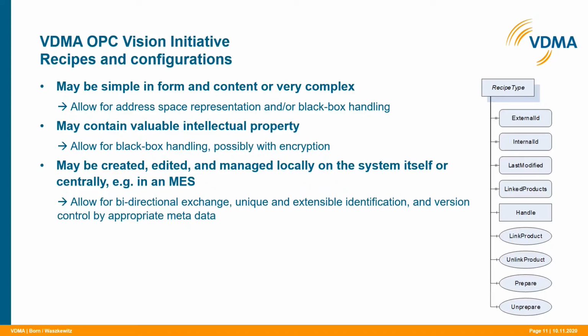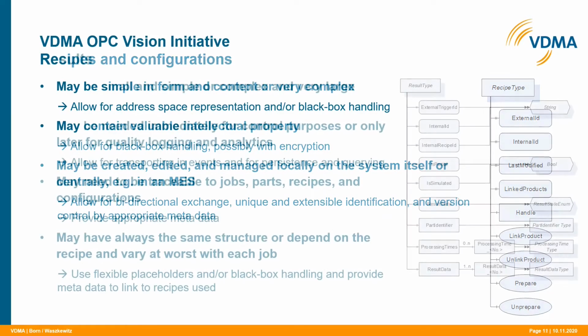These metadata have been modeled in the OPC machine vision specification, so it is possible to build generic management systems for recipe and configuration data without having to look into the contents themselves. Of course, vendors are free to add representations of recipe and configuration data to the address space of their OPC UA servers, but these will necessarily be vision system specific, usually even application specific, and thus proprietary and non-standardized.